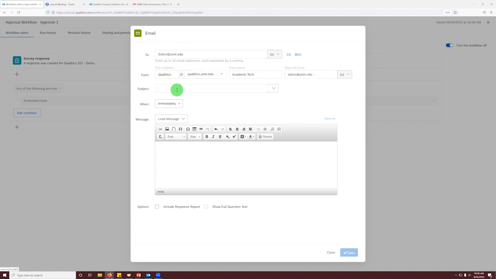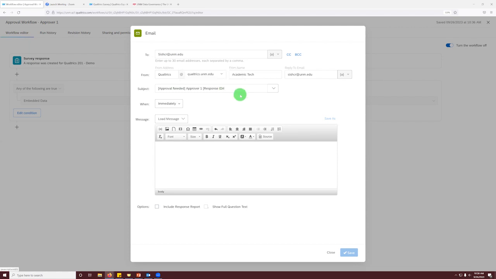So now for the subject, we want to name this something identifiable. So we'll say approval needed, approver one. Whatever your step is here, this could be your purchasing approver, this could be your Chrome River approver, this could be your event approver, the admin who's going to set it up, whatever you'd like. But then I'd like this to be easily identifiable. So I'm going to insert a value here that I'm going to call response ID.